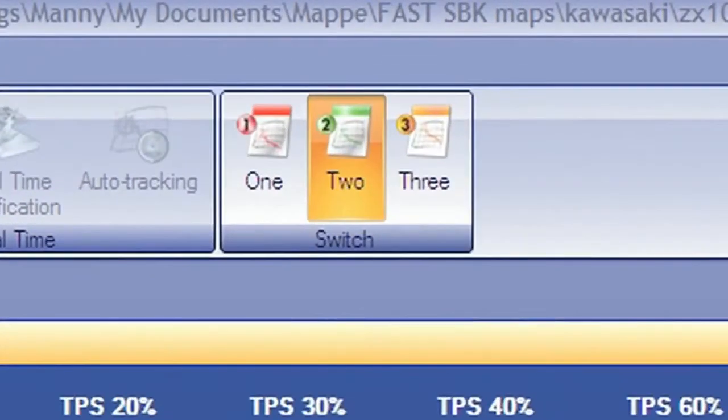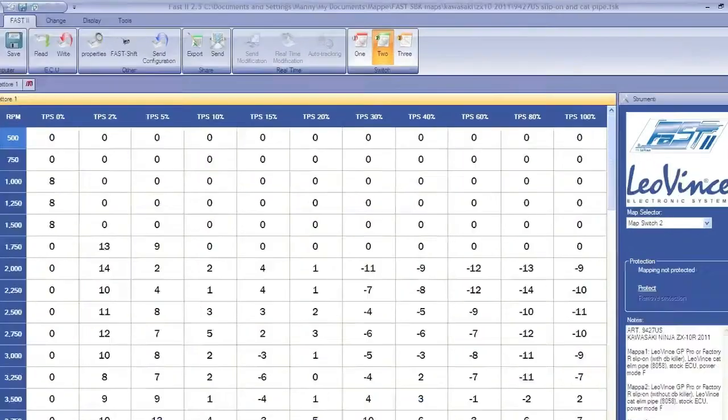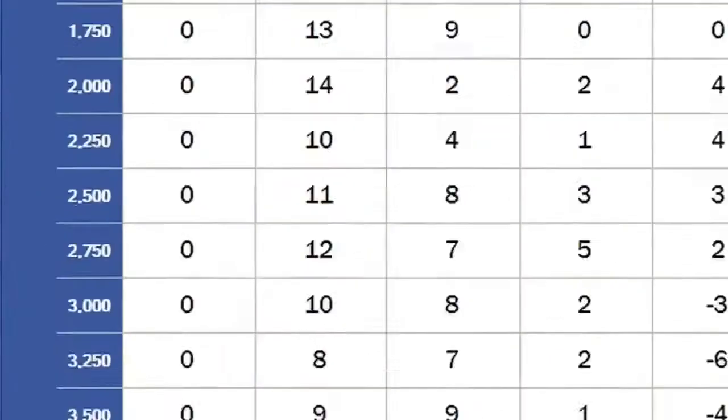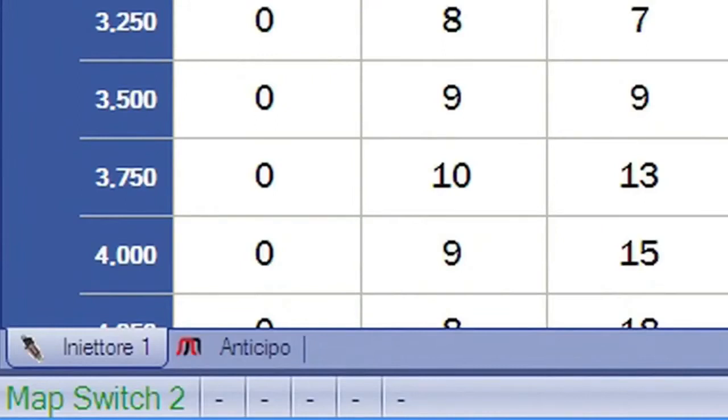On this particular bike we have the GP Pro slip-on with no insert, the Catalin pipe, stock ECU — so we would select map two and hit the right button. You'll see the status bar at the bottom right of the screen and then a message showing the map is loaded. If you're not sending a map and just using the maps already included, simply select the map position you want. Click at the top of the screen where it says switch on the position you want to use — I click on position two, it's now highlighted, it synchronizes with the box, and that's all I need to do. Unplug the cable and there's nothing else necessary in the software.